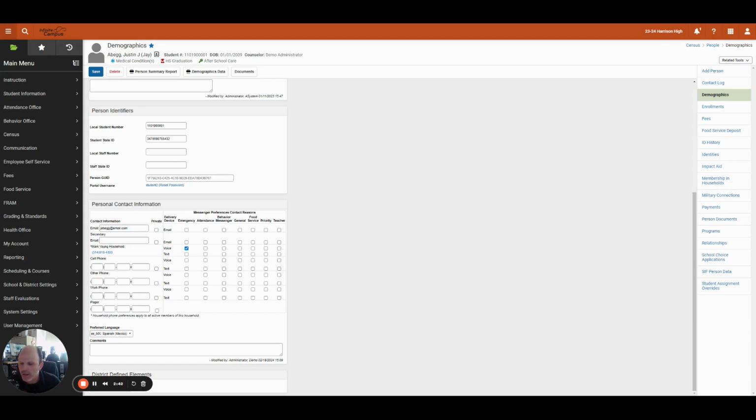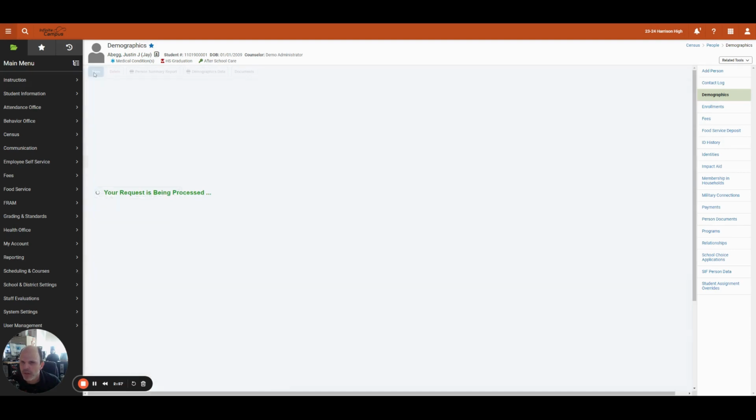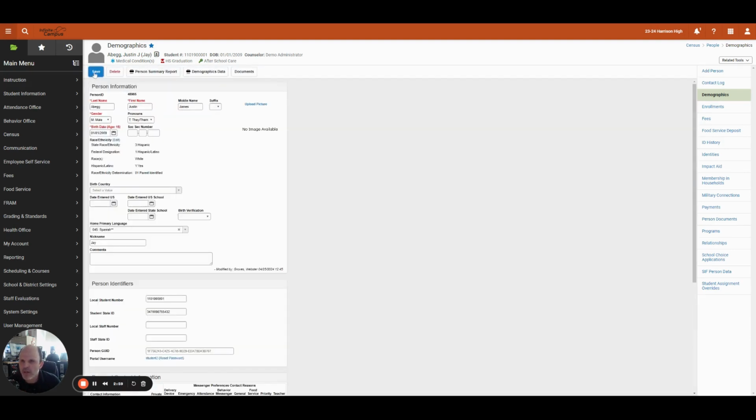Another place to look and see is, do they have a cell phone number registered in there, all the way down to preferred language. So we could switch over a preferred language, and an email address if they want email communication. So that's all changed right here on this page. I'll press save here when I'm finished. And I can, at this point, go back to the summary for that student and see those changes.